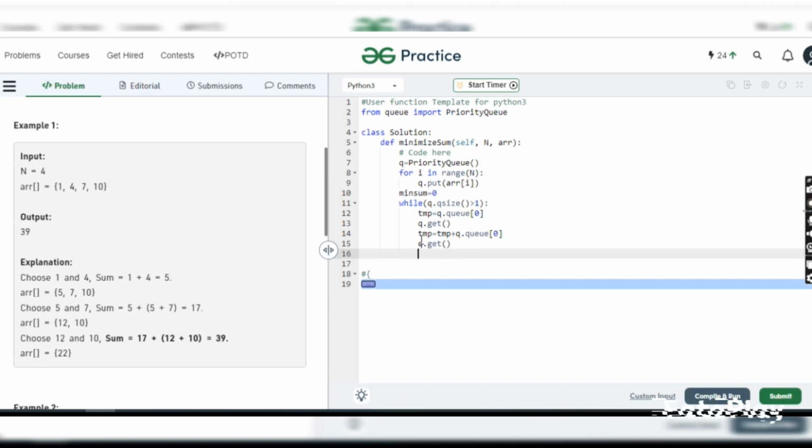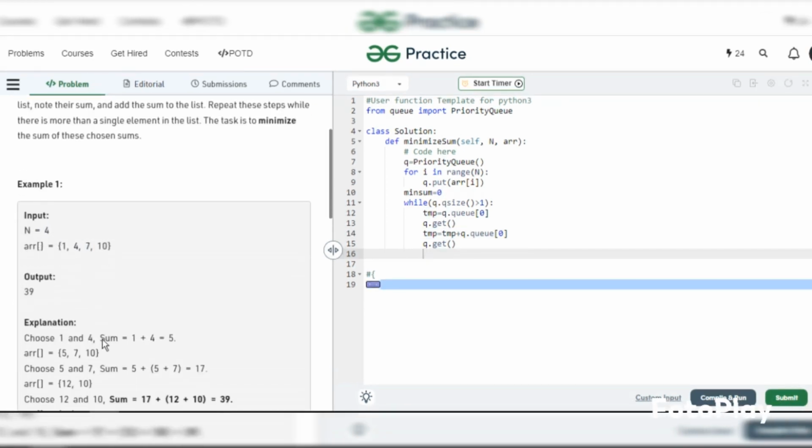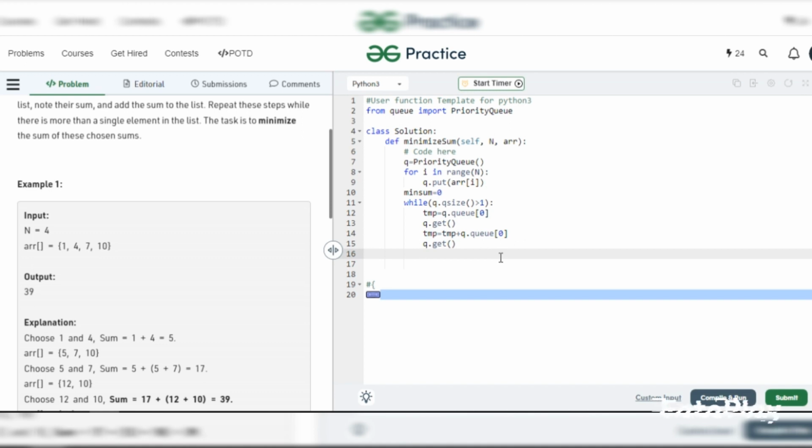Okay, that's it. Now temp is nothing but the sum of the two minimum values. Here we can say the first minimum value is 1 and the second one is 4. So the sum of these two is 5, which is stored in temp. Let's push this 5, that is temp, into the queue.